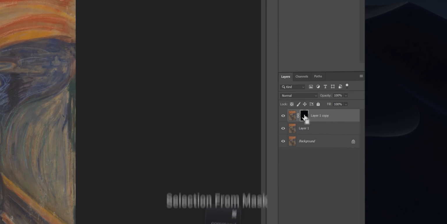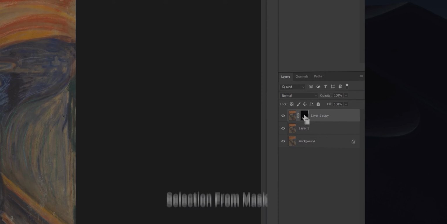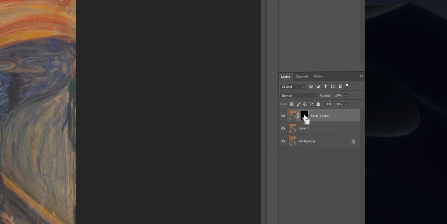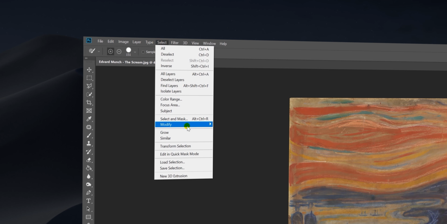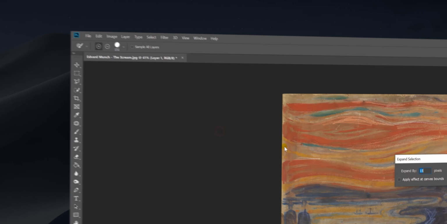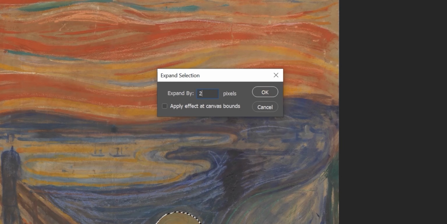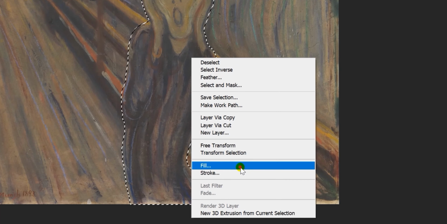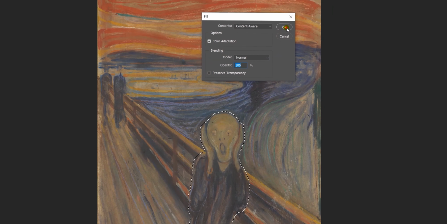Cool, so that's our first layer done, and what we want to do now is make sure that our selection within this mask is actually selected and then disable the first layer because we don't really need it for now. Then we're going to expand our selection by going over to select, modify and expand. We'll set the amount here roughly around about 20 pixels. Then right click on the selection and just hit fill to bring up the fill menu, and just like when we used the lasso tool earlier, again it's very much the exact same settings.